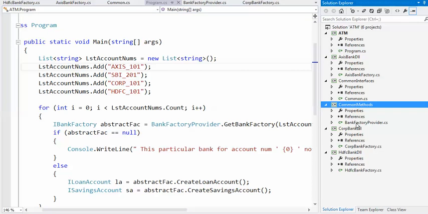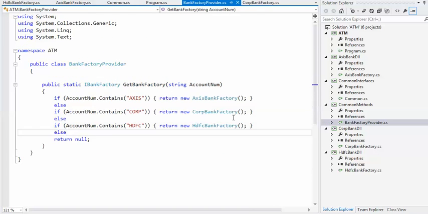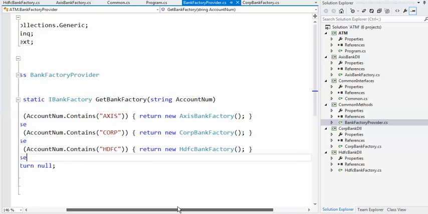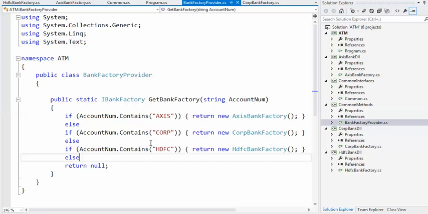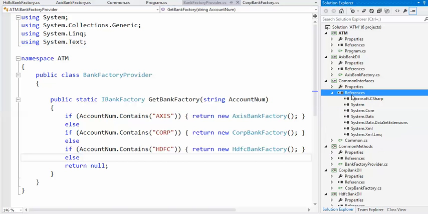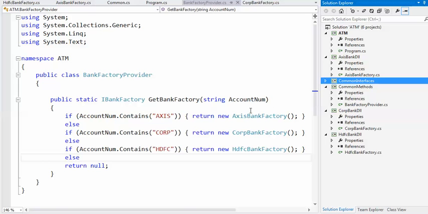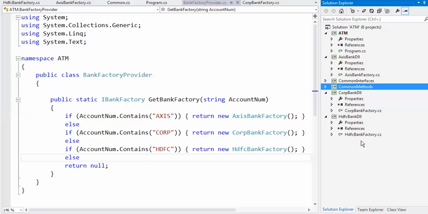There's a common methods project where the concrete factories are getting created. So I'm going to make a change here in this particular project, and the common interfaces, because the interfaces reside in this one, the new DLL is going to refer the common interfaces, and I'm not going to build the entire solution. The changes will be in the common methods project and the newly added DLL. So I'm going to build only those two and use them to run the already created executables.